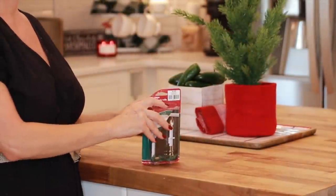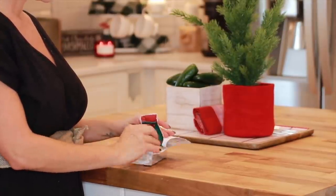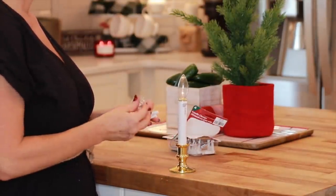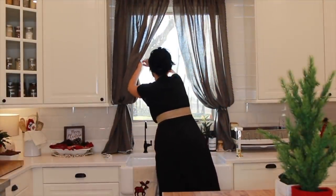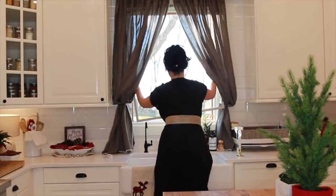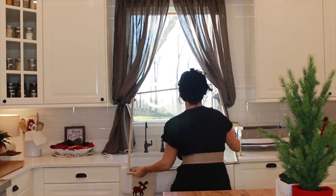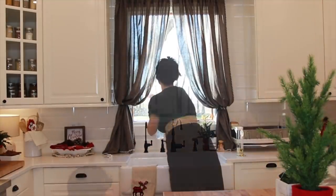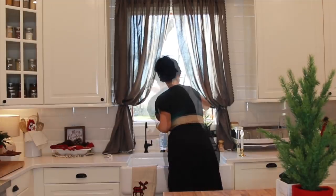I've decided to put one of those battery-operated candles in our window. I kind of prefer the light from these ones compared to the LED ones that you plug in — they seem to have a softer glow. I also took down my window screen, not only to attach my candle to the window, but it's wonderful to take down screens in your home for wintertime because you can get more of that natural sunlight in your home. This really helps for those who have winters that can become really cold and dreary. After I took my screen off I really needed to wipe down and clean my window.